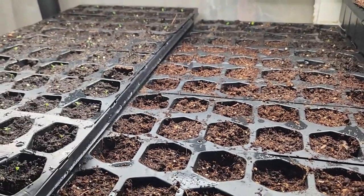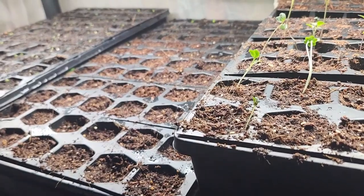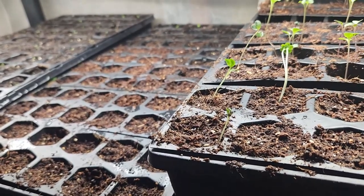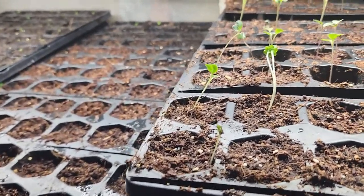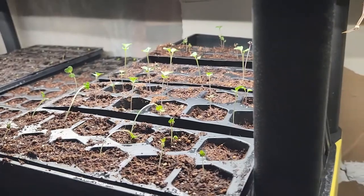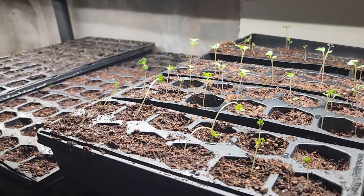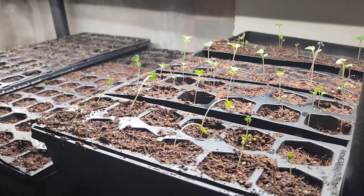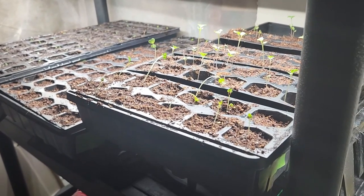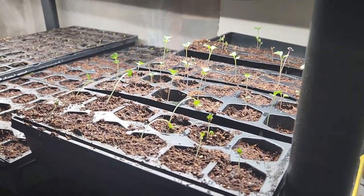This is the beginning of the season. Usually I don't start my brassicas until later — they're cool weather crops, they prefer the cool weather. I usually put them out too late and they go straight to seed, so we're getting them started first this year. Then I'm going to start the rest of the warm weather plants later on, probably end of February or maybe even the second week of March. Last year I had tomato plants that were really bigger than I wanted, so I want to start them a little bit later this year.